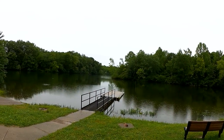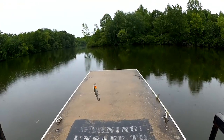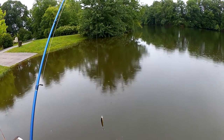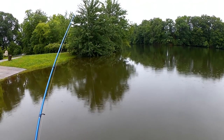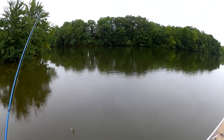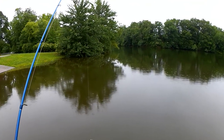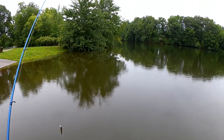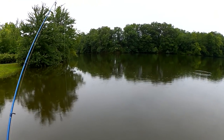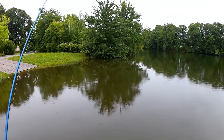Welcome back to Realistic Fishing. I'm out here this morning going to be fishing a jerkbait that I got in a giveaway from Bass Fanatic 432. I see a few shad popping out here, so why not give it a try? The water's a little bit murky — it's been raining all night. But this water looks like crystal compared to the main channel, which is very muddy. This little cove comes off the main channel in kind of a S or banana shape, so it doesn't get that much inflow and it stays a lot clearer.